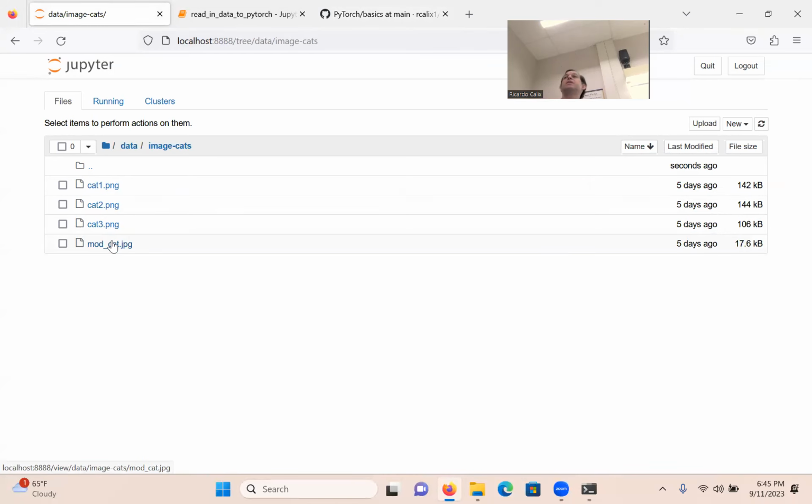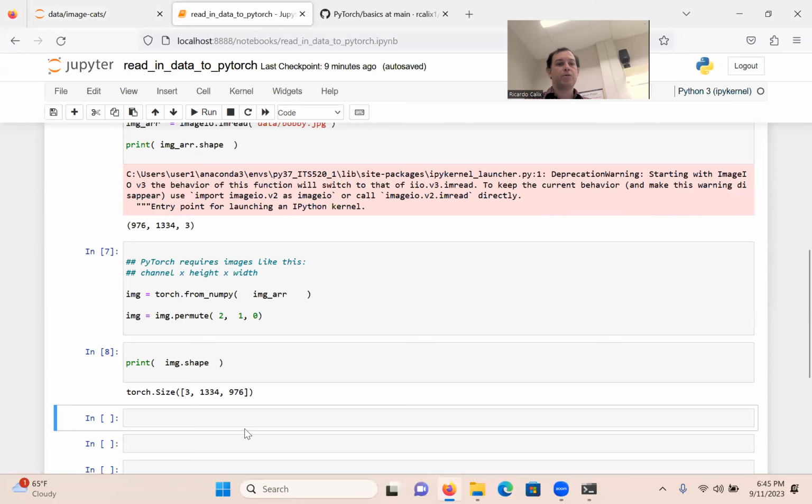But we take these 3 images basically, and we're going to load them into a tensor. Okay? We're going to load them into a tensor. That involves quite a bit. Got it? We're going from a folder in the local system, the file system, to a tensor in memory. Let's go ahead and try to do that.